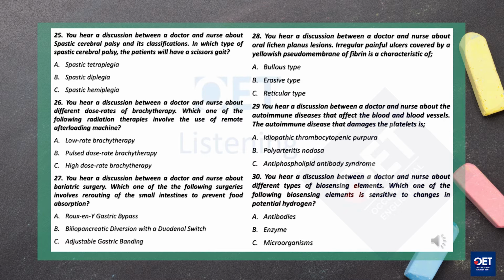Hello, doctor. What are biosensing elements? Well, an enzyme is a protein that has a high selectivity for a particular substrate, which it binds to, bringing about a catalytic change. Enzymes are commercially available in highly purified states and are therefore useful in the mass production of enzyme sensors. Enzymes can be fixed onto the surface of a transducer through absorption, covalent attachment, and entrapment in a gel or an electrochemically generated polymer.